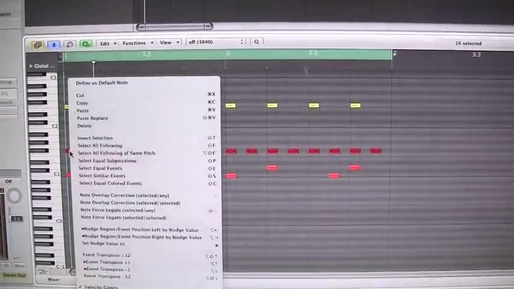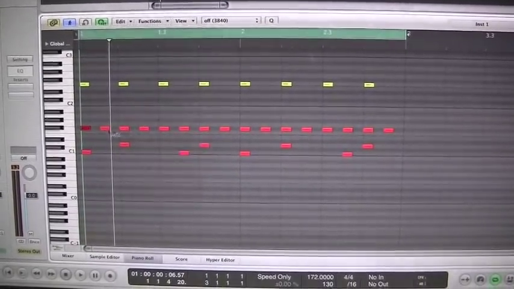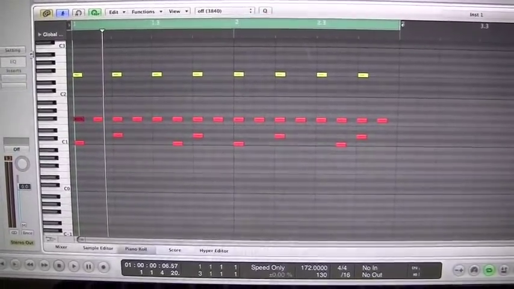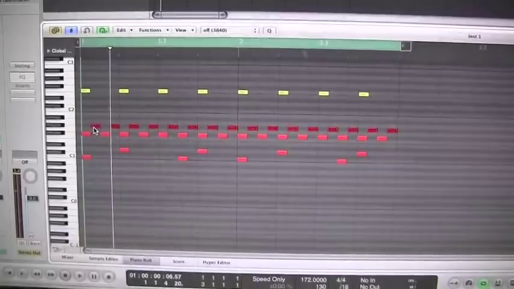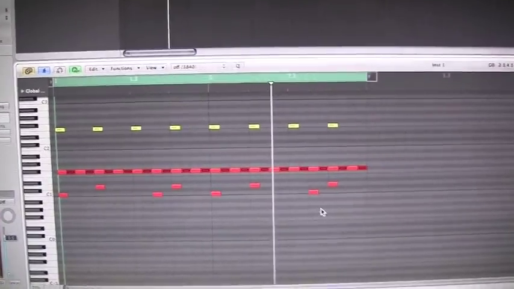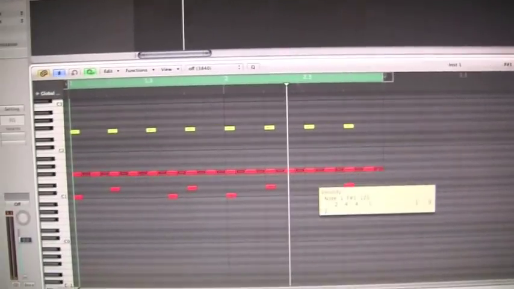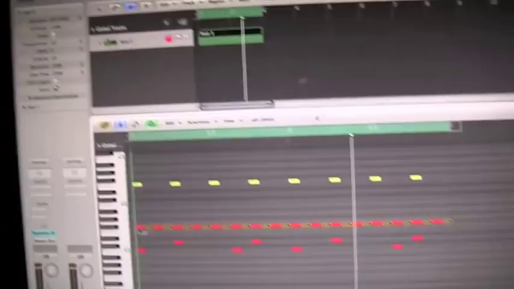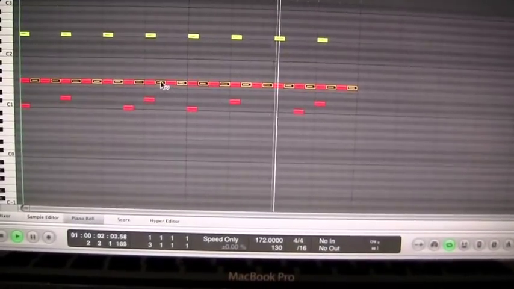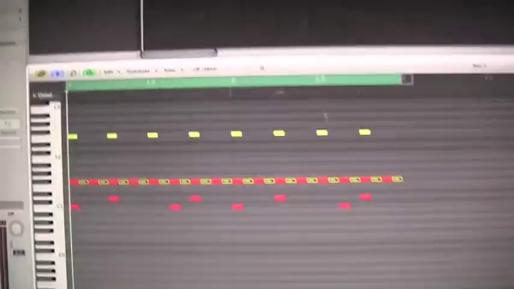You can actually take this, copy it, paste it, right? Am I right or am I right? And then go like that, so it's really fast. You can have that gallop sound. And we could take the velocity down of the second round, am I right or am I right? To make it sound more little variance, so it's not just steady, steady, steady, more a little humanized. I quite like that.